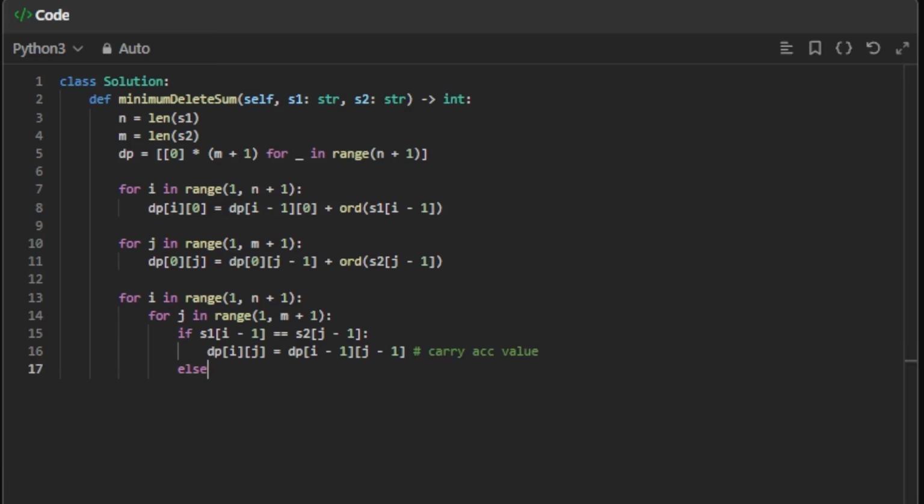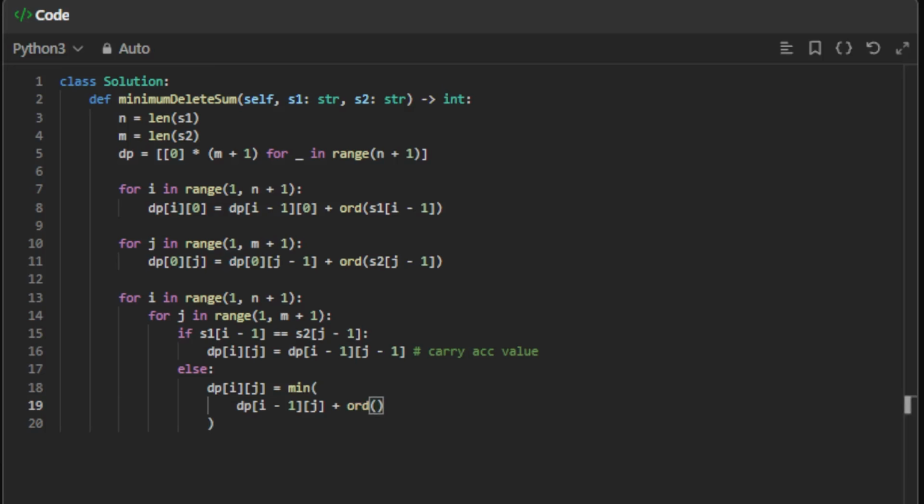Else, this means that the last characters in these two substrings are different. So in this case, we have two options. Here we say dp[i][j] is the minimum between these two options. For the first one, we can remove the last character in the substring that we are picking from S1. This is dp[i minus 1][j], meaning the accumulated value in this scenario, plus the code for this last character.